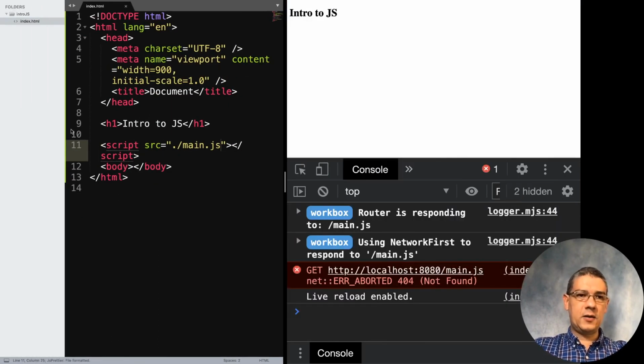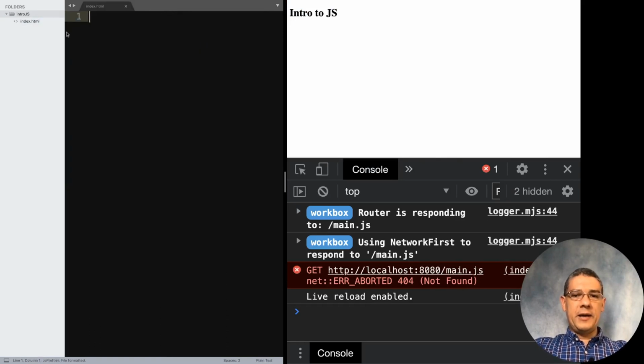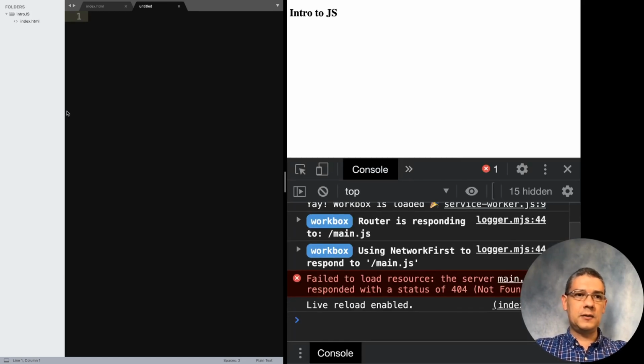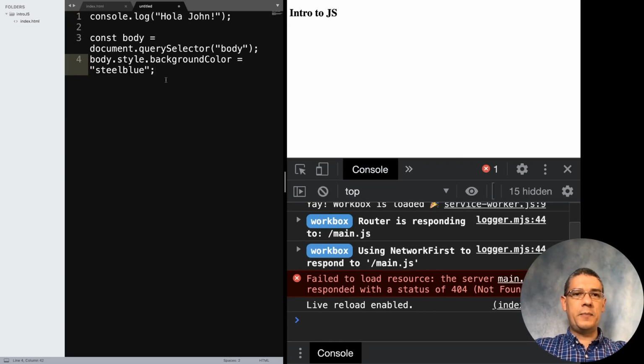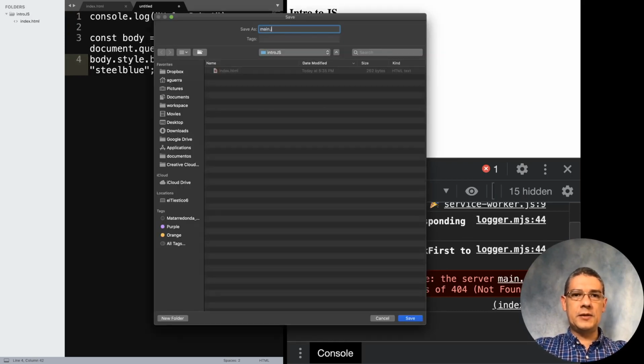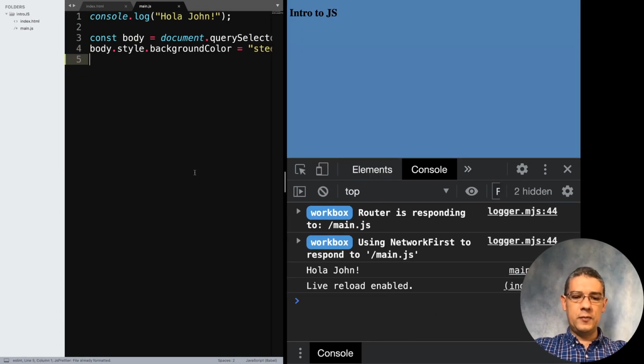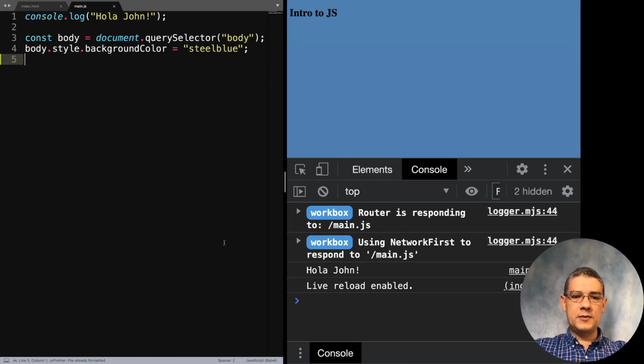And then I can come in here and create a new file. And by the way, notice how when I save that, this immediately started saying in here, hey, I couldn't find your main.js file. This is also important because if you don't have this console open, then you will not see errors. So keep that in mind, always keep that up. So I'm going to paste that code in there, and then save that as main.js. Yes, I want to use that. Sublime immediately recognizes that I'm using JavaScript, and everything works again.